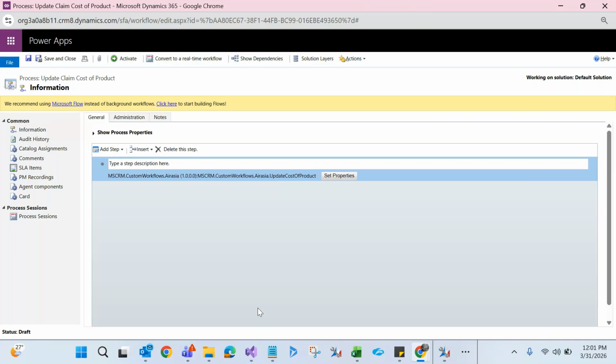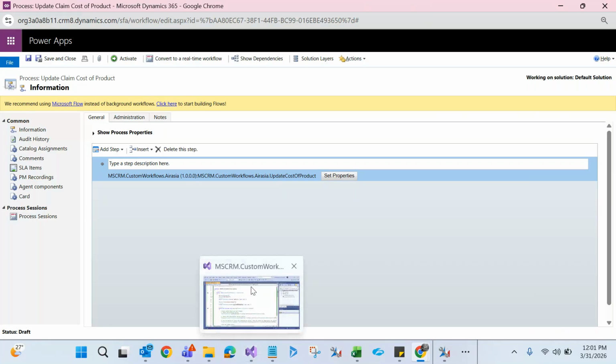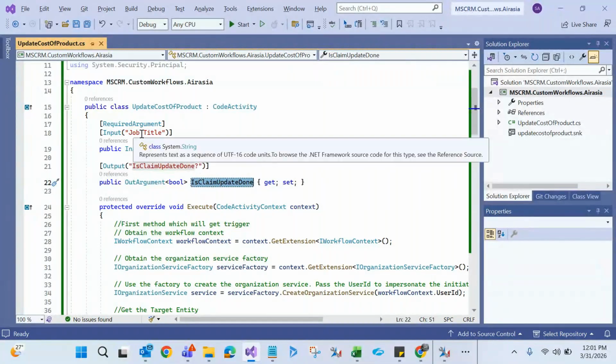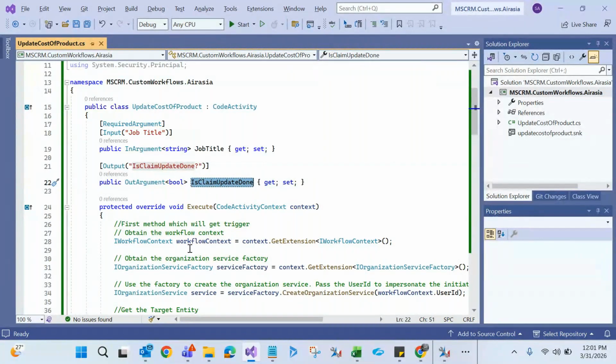So input is done. What do you have extra? You declared input parameter, you declared output parameter. Let's say they are passing job title as input parameter. You also need to receive that information in your custom workflow. They are passing the job title from system workflow.